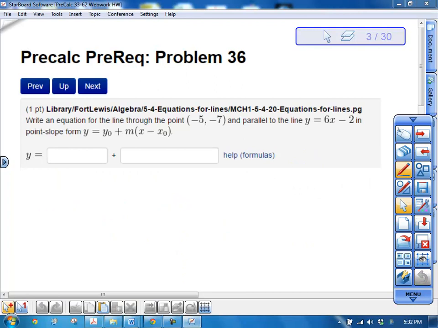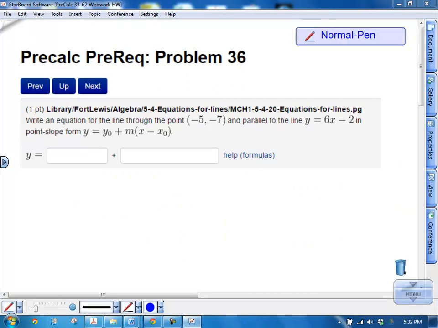All right, the next problem is another line problem, similar to what we've done a lot in the past, like in Algebra 2, only this equation looks a little different. Usually we write it like this, y minus y1 equals m times x minus x1. We call this point-slope form. It's the same equation, only they've called it y sub 0 instead of y sub 1, and they've moved it over to the right side. But nonetheless, we can use this.